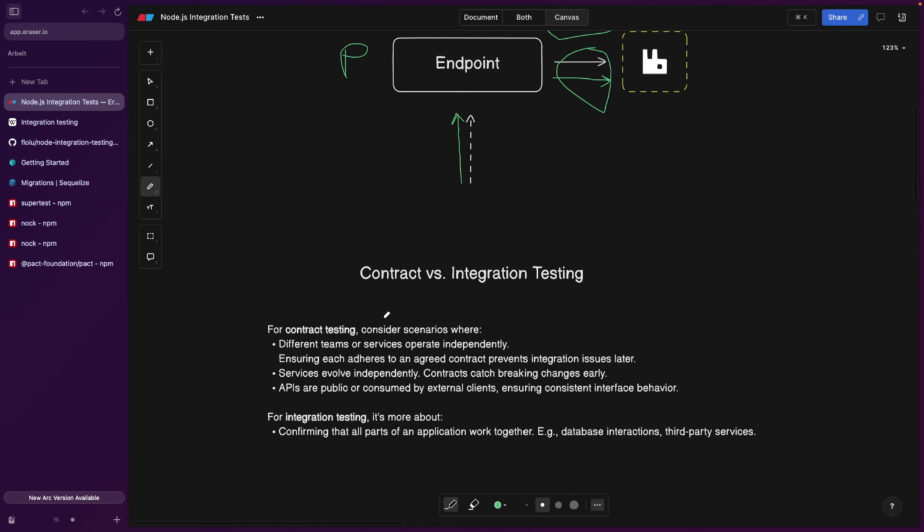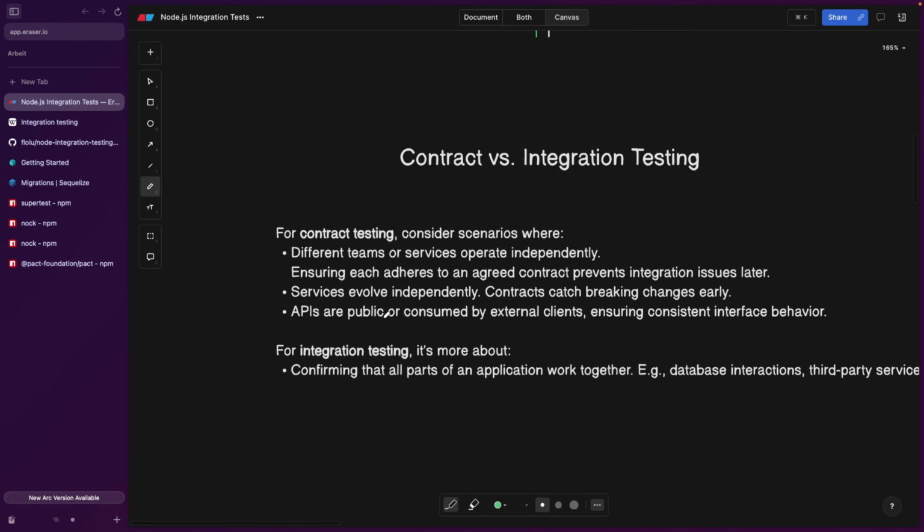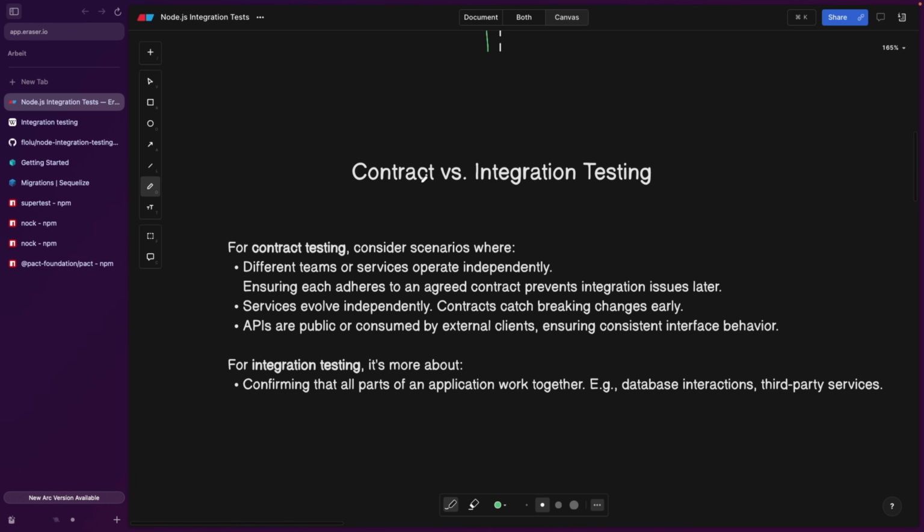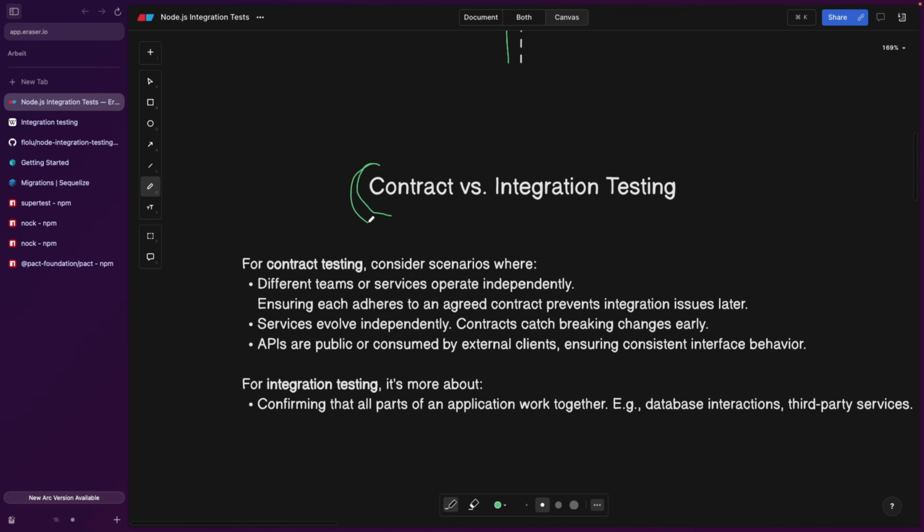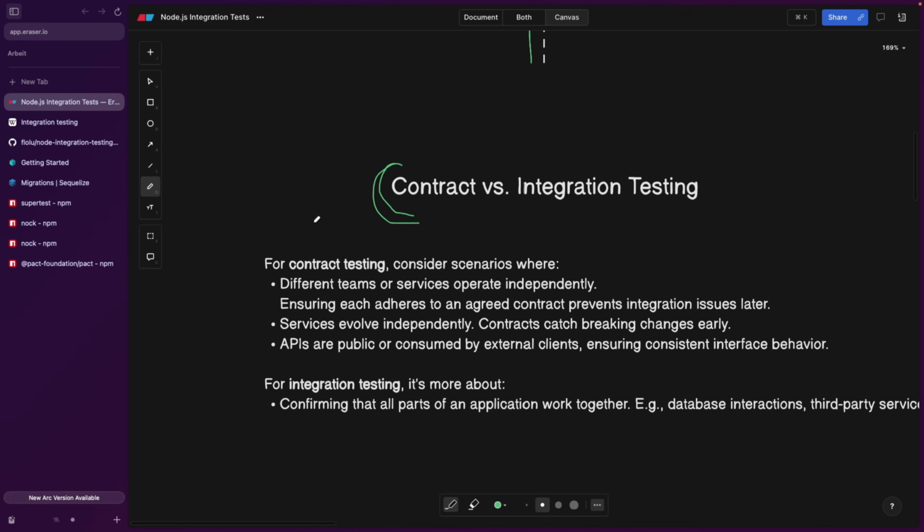Cool. And now, last but not least, contract testing versus integration testing. I have a video on contract testing. Go check it out. I want to talk about the difference between contract testing and integration testing because you might be confused. They're both testing endpoints, but there's a difference. For contract testing, we need those when we have different teams that are working on these API endpoints or rather services in silos.